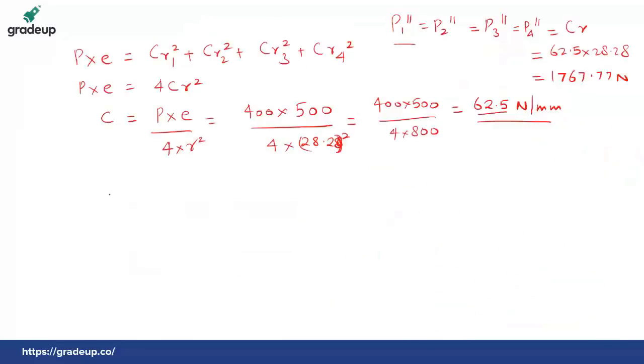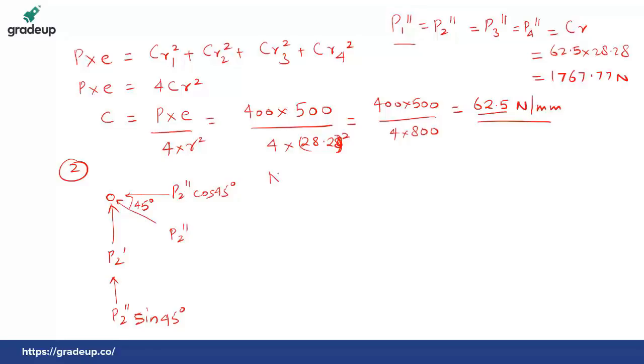So just see, now we are considering the rivet as 2. So this is rivet 2. There is one force that is acting this way, that is P2 dash, and there is this P2 double dash that is acting in this way. So if we join it vectorially, this will come out to be P2 double dash. This angle is 45 because of the symmetry, there is a 90 degree angle and this will be perpendicular. So this will be sine 45 and this side will come as P2 double dash cos 45.